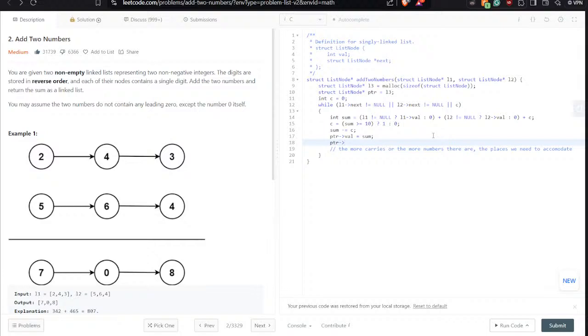So PTR will be PTR dot next. This is what I mean by frenzy. L1 is equals to L1. This is very dangerous.